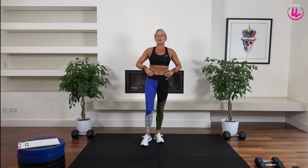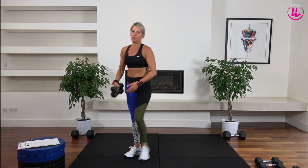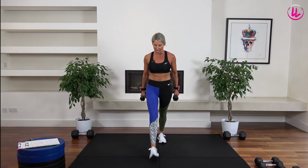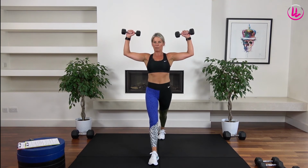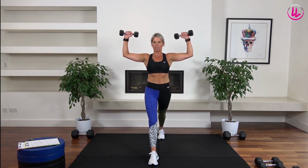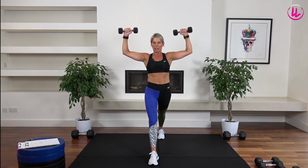Okay, remember that number 1 exercise with your lightest dumbbells. Maybe no dumbbells at all. Left leg now this time. Long in front of right. Elbows outside shoulders, wrists above the elbows. We're thinking of rotating from the back of the shoulders to a forearm drop. Parallel to floor. Bring it up.